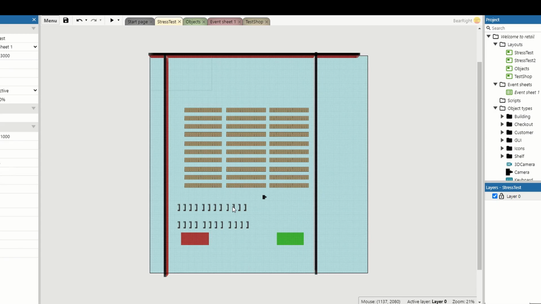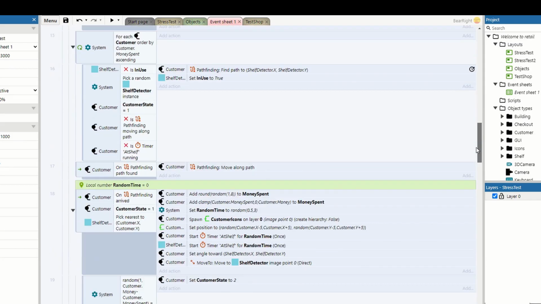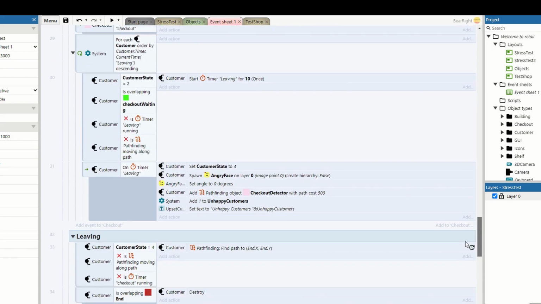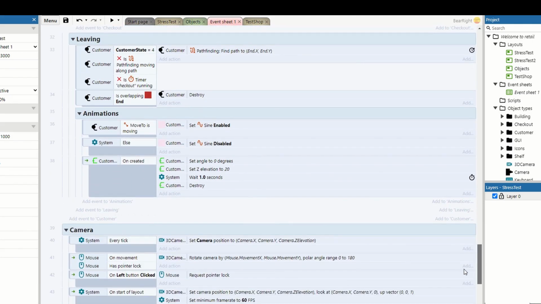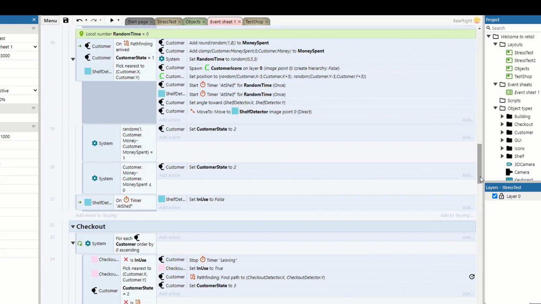But this is a really good project if you ever want to look at pathfinding. The pathfinding is really, really clever for this, in how it's set up and how the customers move around. If you want to look at 3D and set up some 3D stuff, some really good code for this. So again, downloads in the description. If you can do anything with this, fantastic. But unfortunately, this is a project that's now abandoned by me.